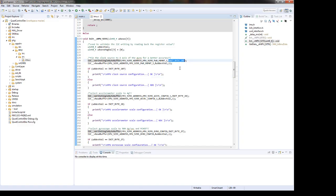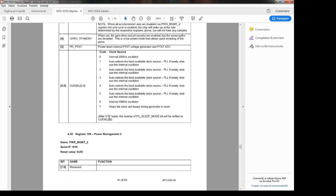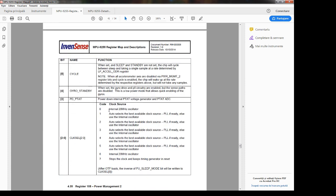Yeah, so this is the first register, and the settings are here. This third parameter, we have the one for the first position. Yeah, okay, good. This corresponds to here. Okay, so we choose the internal 20 megahertz oscillator. Yeah, okay.